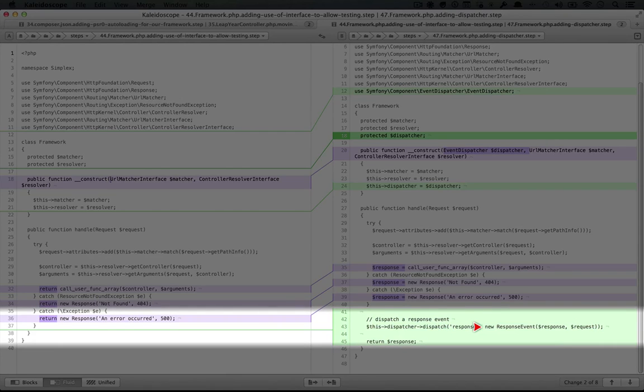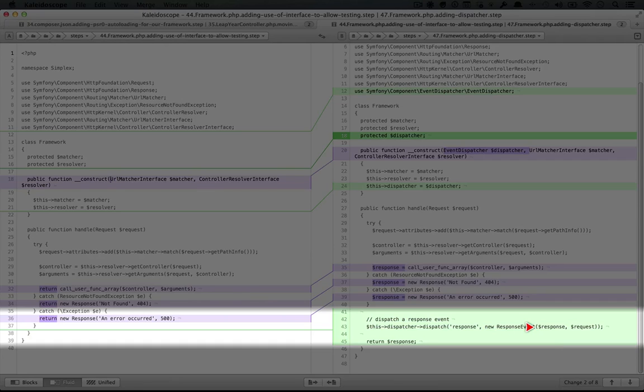And the second is an instance of an event object that includes all of the parameters that we need to pass to our listeners. Now, this is going to be a little confusing until you see all the pieces put together. Then we'll come back around and take a look at how it's all pieced together again. This class, response event, is one that we're going to create, and we're going to extend or inherit from the event class that's part of the event dispatcher. We're going to pass two values into the response event, our response and our request. And this again is custom to our event.